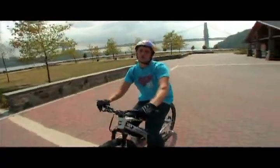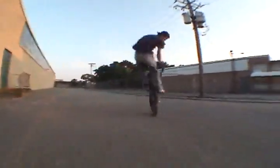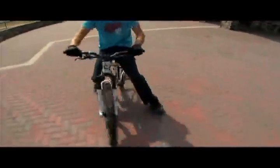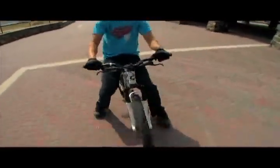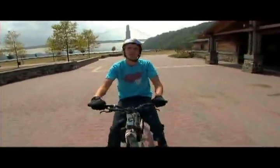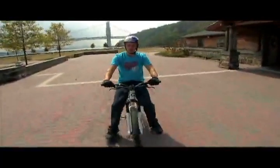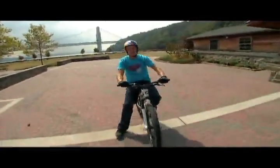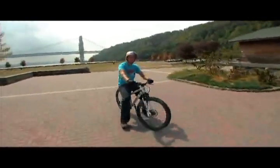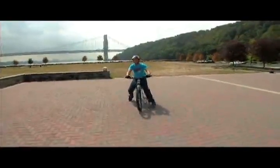Well, you probably got the riding forwards thing figured out pretty good, so let's try to ride backwards. The best way to start doing this is just walking your bike backwards. That way you can feel the mechanics of what the bike does when you're going backwards. Your steering's backwards, you're going backwards, and you're not really watching where you're going, so keep that in mind too. I would just hike back and forth across the parking lot, getting it figured out, putting your feet on, or you could just leave them out, as little tripods. That way you don't totally lose your balance. And just keep with it. Speed's your friend, and that's going to help you out too.